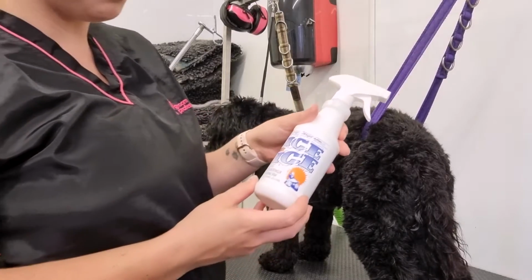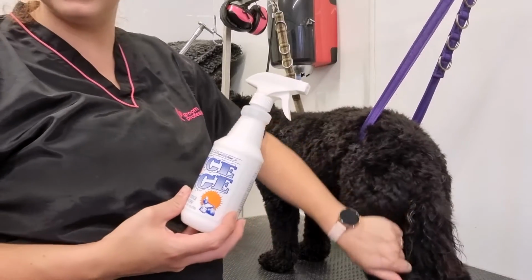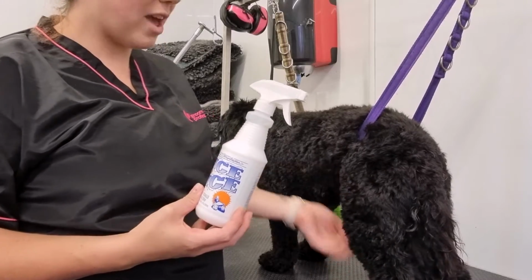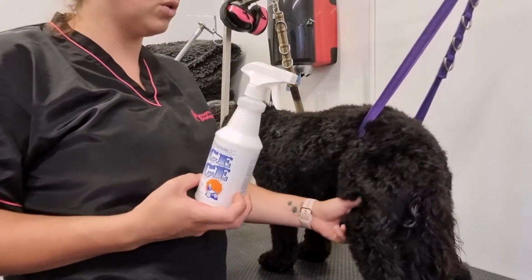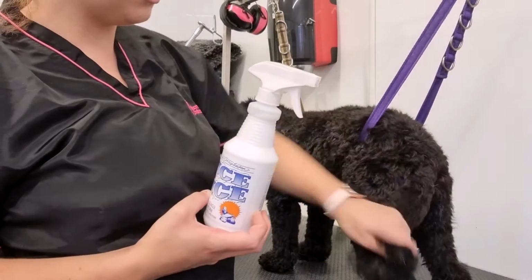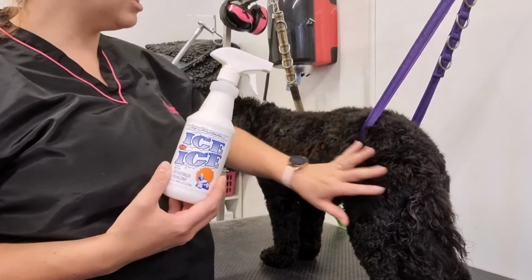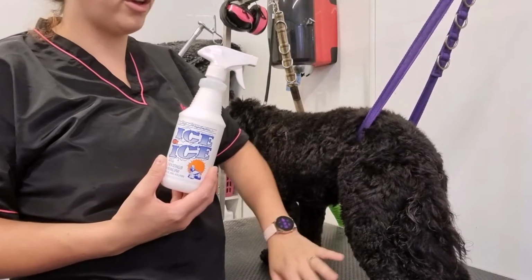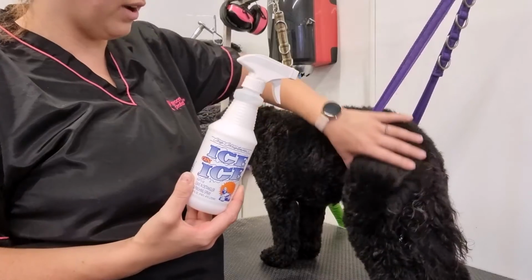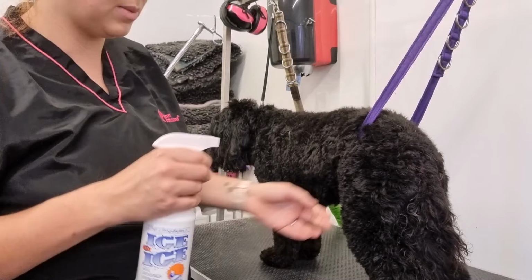Not only does this help with brushing, it's also a leave-in conditioner, so it helps protect against any elements that are going to actually damage and break the coat, such as the sun and the weather, dust, heat, anything like that that's going to cause breakage. This will actually protect the coat in between, and you can also spray it on the mats. It helps detangle. It literally does everything, this spray. And lastly, it leaves an unmatched glisten on the coat. It leaves it looking so healthy and so nice as well. So you leave it in, you don't have to wash it out. So I'm just going to show you me spraying on her coat.